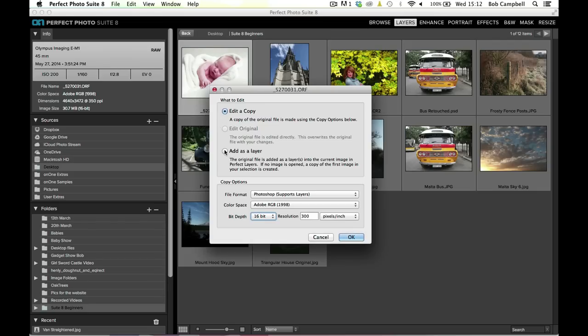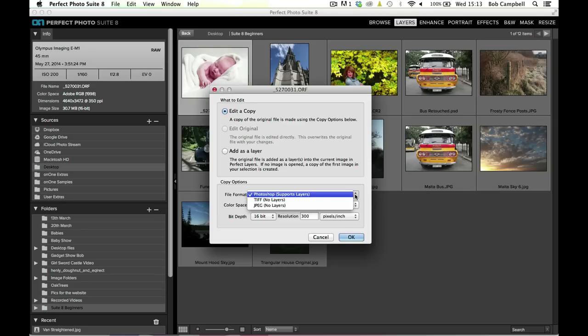Or do I want to add the image as a layer? We won't go there yet, but we're going to come back and add some layers to our images as we work. Now, underneath there, I have a little list of things called copy options. Once again, I can set the preferred file format for me to work in and work out of by saving out the image as a Photoshop file, a PSD file, as in Lightroom, for instance, and as in Photoshop for preserving all your layers, a TIFF file, or a JPEG.